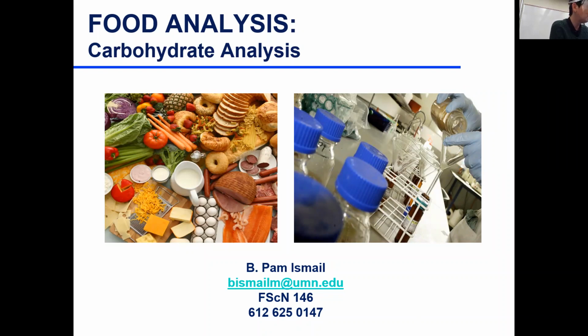So here, the next couple of lectures, I'm going to talk about how you can measure total carbohydrate in a simple matrix, like a juice, for example, that has nothing but sugars in it, and how you can measure carbohydrates, small sugars in a complex sample, starch, and fiber. So we're going to talk about different methods for analysis of carbohydrates.